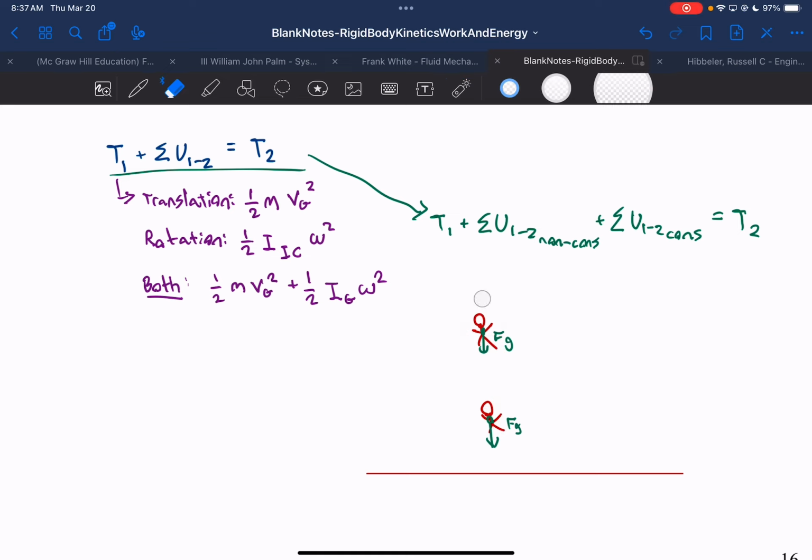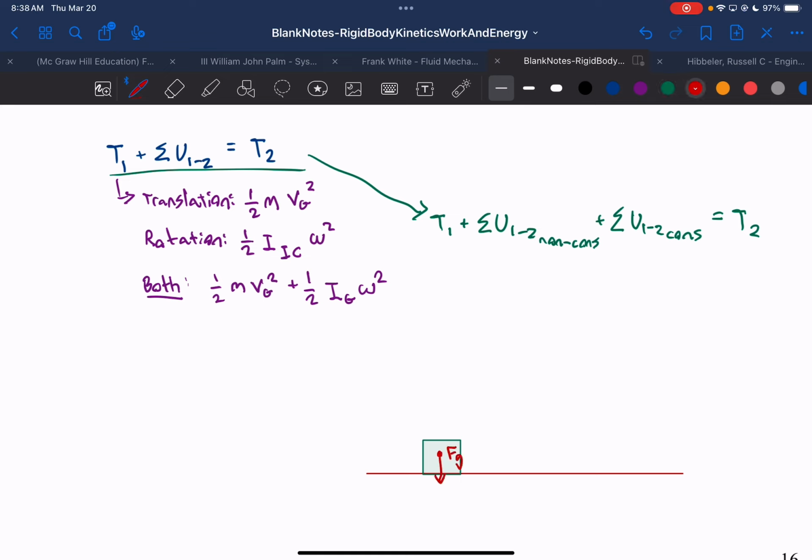Another example we can go through, if that didn't really make sense, is a box. We might have a box right here. That's not a box. We can have a good old box. And then you can see that gravity is acting on this box right here. And then let's say it moves a specific distance. Gravity is still acting on this box. It doesn't necessarily mean that I had to move it from side to side.